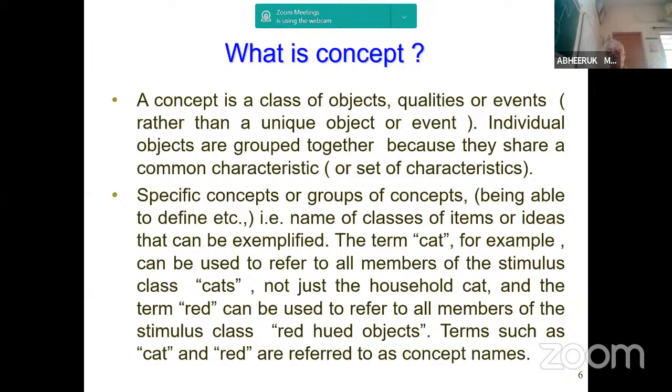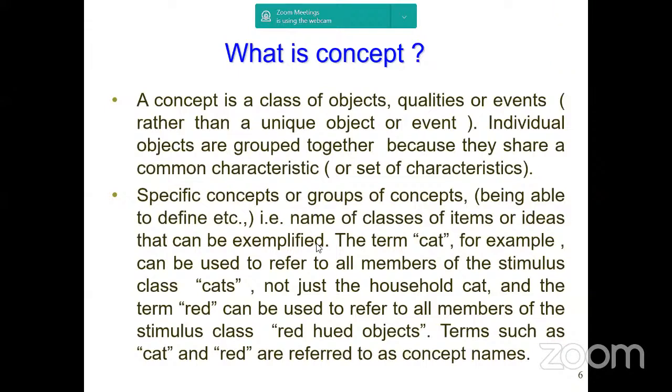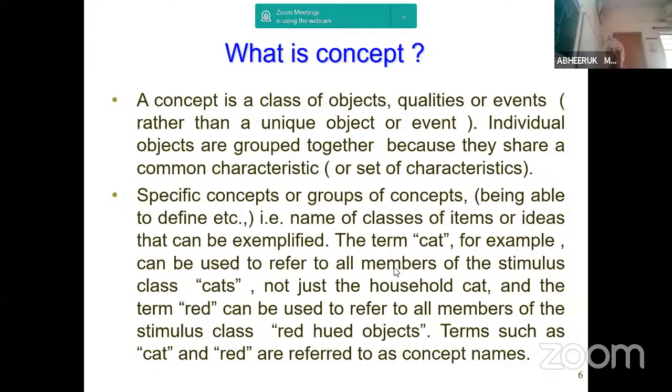In contrast, a fact is a fact. Jawaharlal Nehru was the first Prime Minister of India. There is nothing to generalize. It is a fact. You have to remember it as it is. In the case of a concept, you can generalize some things, like cat represents a class of maybe persons, objects, events. So this is called a concept.